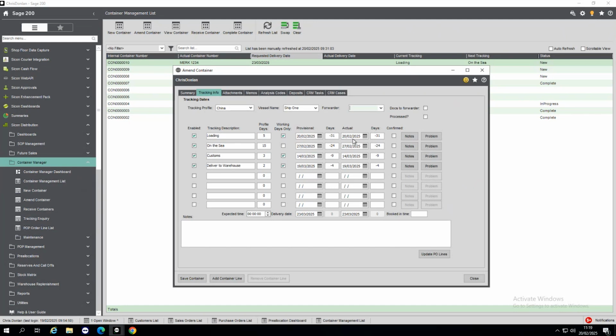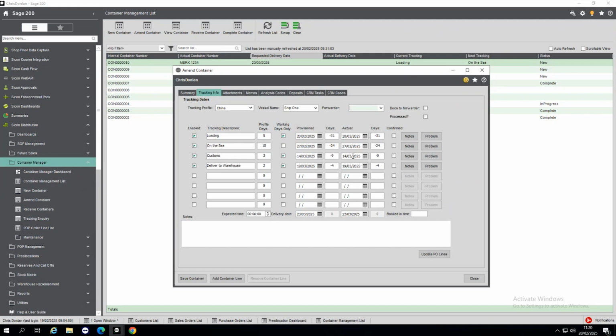But if you make any changes to the provisional timings, that will automatically update all your purchase orders, which we'll take a look at a bit closer in a second. All your purchase orders sitting inside that container will have their dates increased for when you will finally get hold of them, because there's been a delay. So let's say on the trip at sea, they have to pull into a port somewhere along the way because they've had an engine failure or a problem.